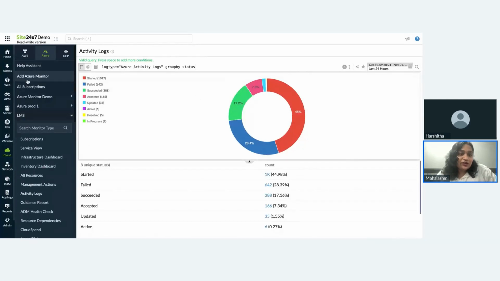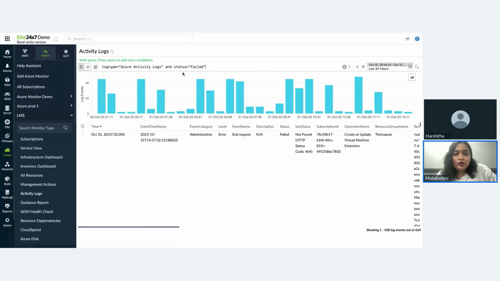So in your Azure setup, you just hover above and click on the activity logs, and then you segregate them based on the status. And this gives you the exact failed counts of requests. And just by clicking on the failed counts, you will be taken to the exact logs that failed. Just by knowing the status and the reason for it, what you can do now is restart the VMs that failed and then get on track with your observability.